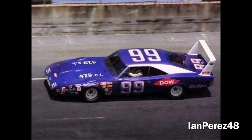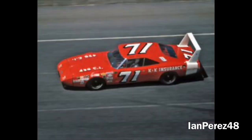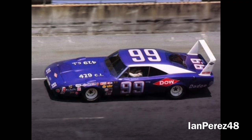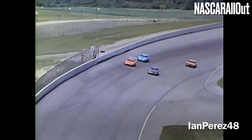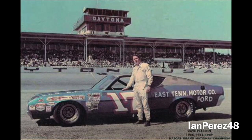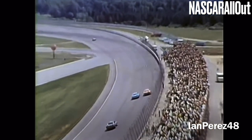Charlie Glatzbach started on the pole for the race alongside Bobby Isaac, who was going after his first championship. Glatzbach's pole speed was 157.363 miles per hour — 2.772 mph slower than Cale Yarborough's pole speed of 160.135 mph for the inaugural Motor State 500 back in 1969, and 4.351 mph slower than David Pearson's pole speed of 161.714 mph for the Yankee 600. That is how effective the plates were.